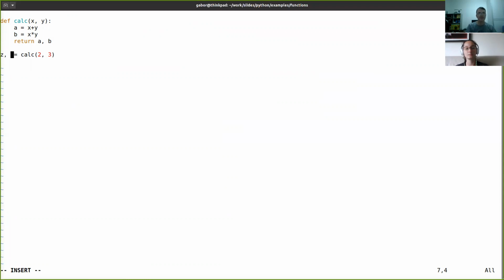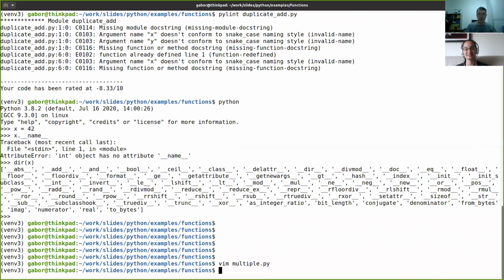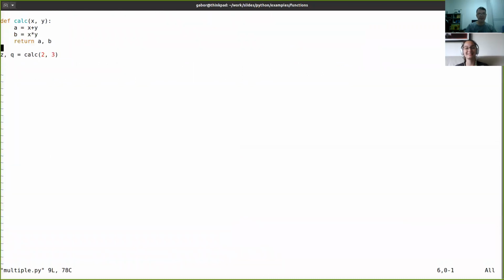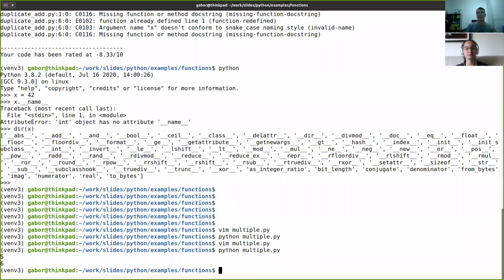I can call this, and it doesn't print anything. And I can print out Z and print out Q, and you have the two values.